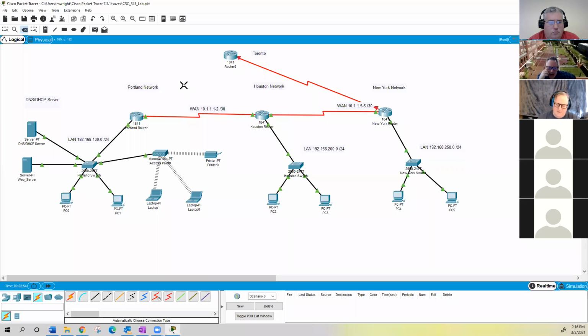If I'm Portland, my route table has to be updated to say, for me to get to Toronto, I have to go through this serial interface over to Houston, and then Houston to New York, and then up to Toronto. That's how I get to Toronto now, not directly, because my link is down. And so they stop, they share route tables again, they update with their routes minus the route that went down, and then they start routing packets again. That's convergence.